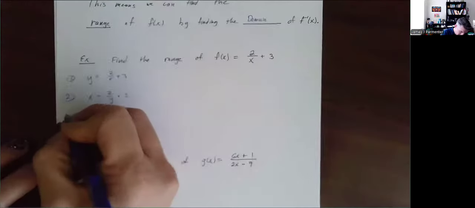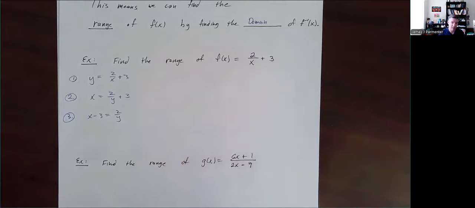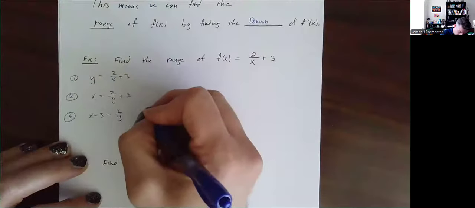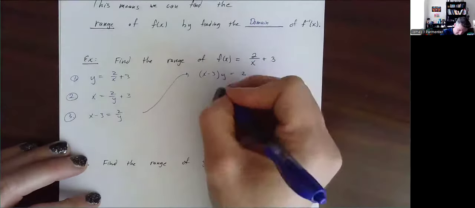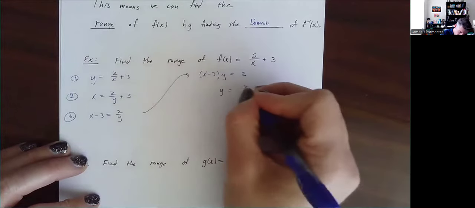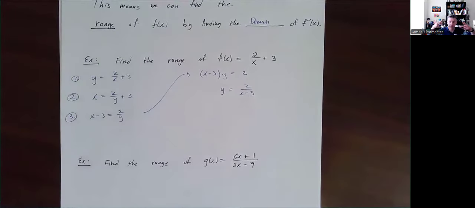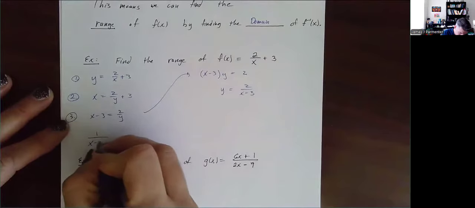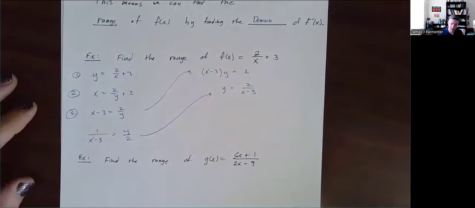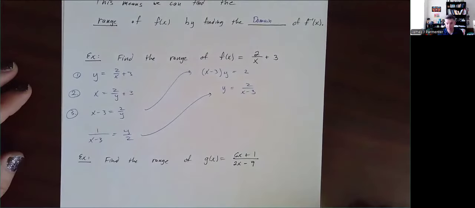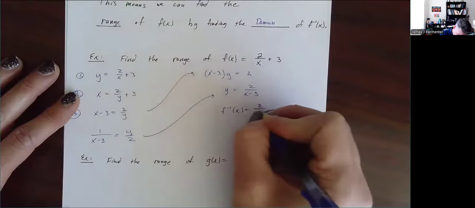Fun fact, I could multiply both sides by y, then divide both sides by x minus 3. So here's the long way. You can say, great, x minus 3 times y is equal to 2, and then divide both sides by x minus 3. I don't want to distribute this here. So y equals 2 over x minus 3. The faster way, if you have something over just y, is to just take the reciprocal of both sides. So 1 over x minus 3 equals y over 2. And then multiply both sides by 2 to get exactly y equals 2 over x minus 3. Either way is fine. So my inverse function here is 2 over x minus 3.